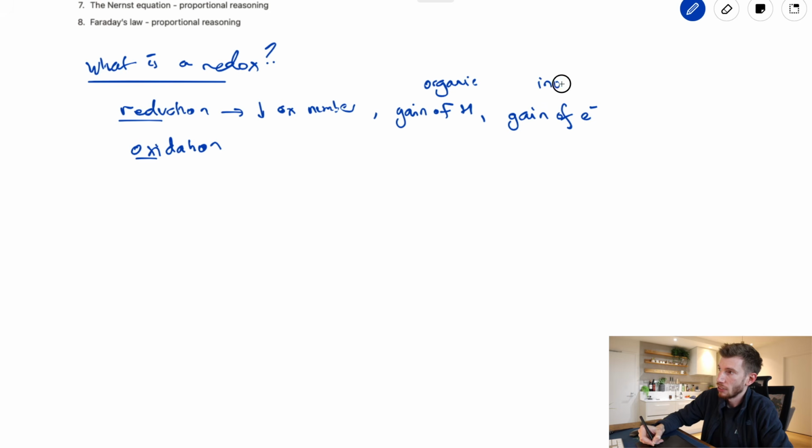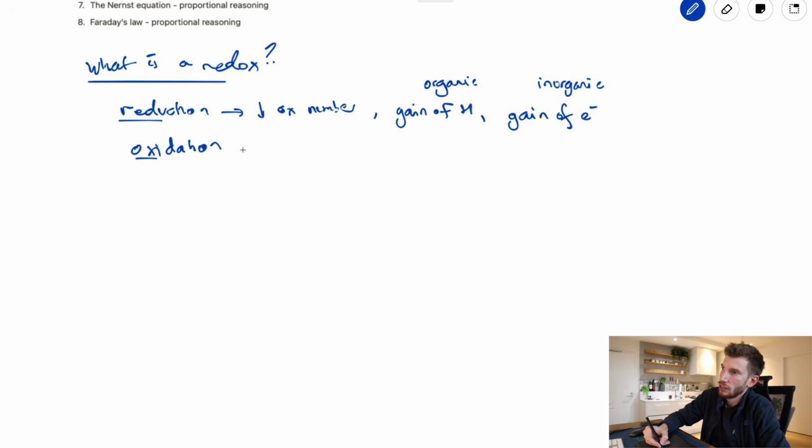Really, though, I'm putting these words above it. It's not that an inorganic reaction doesn't have this. It's just that, generally speaking, hydrogen counting is the way we predict things in organic settings. Whereas electrons are a little bit easier to trace in inorganic settings. But all of this is happening regardless in a given reduction, regardless of the setting.